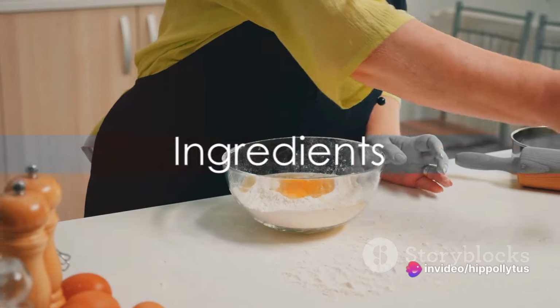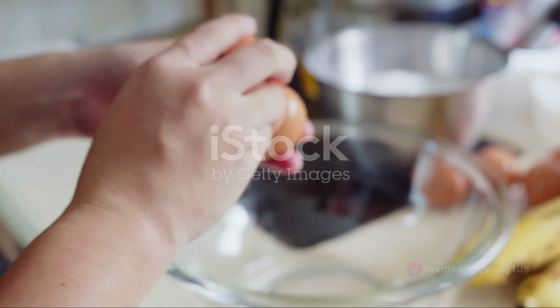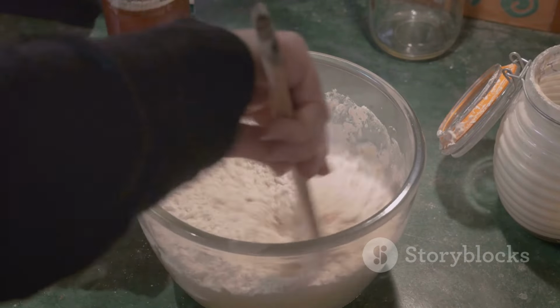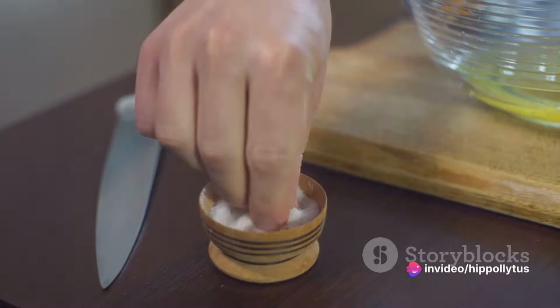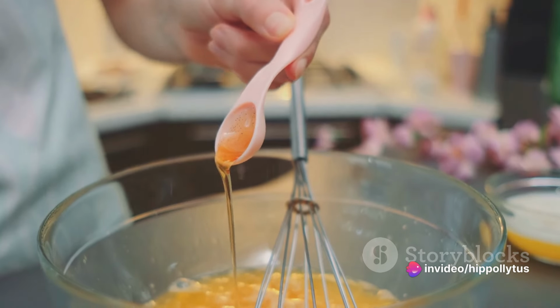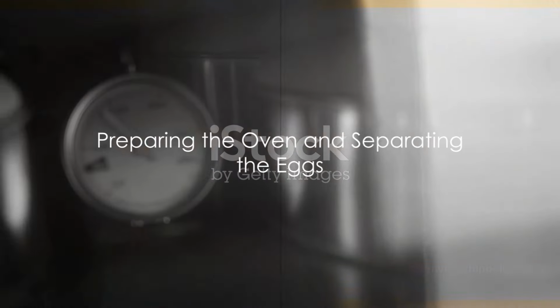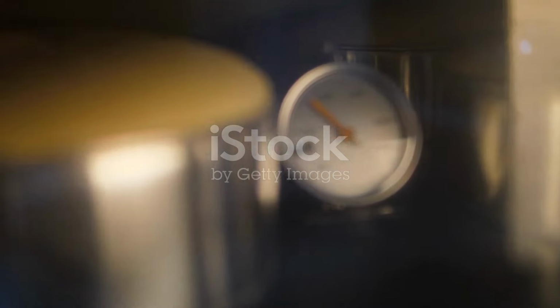To embark on this culinary adventure, we need a few key ingredients. Gather together 6 large eggs, 1 cup of granulated sugar, 1 cup of all-purpose flour, and a teaspoon of baking powder. Also, make sure to have a pinch of salt and a teaspoon of vanilla extract on hand for that extra depth of flavor. The first step towards our perfect sponge cake is preheating the oven to 350 degrees Fahrenheit.